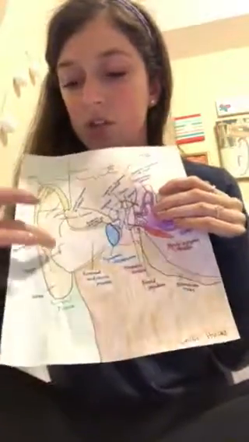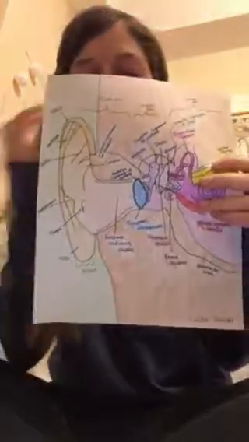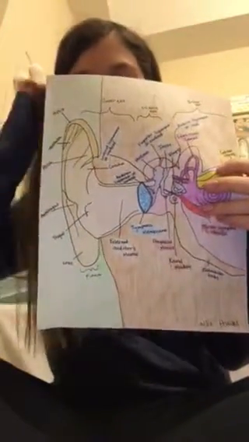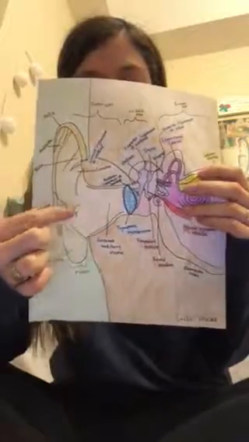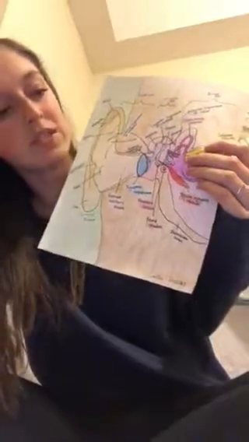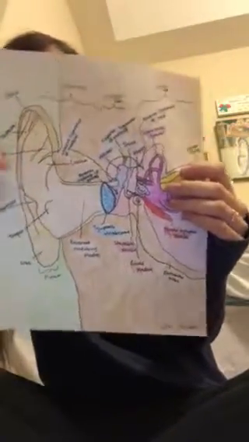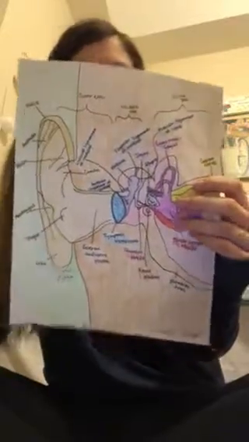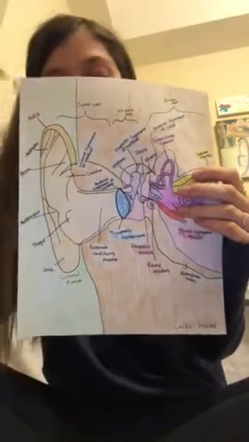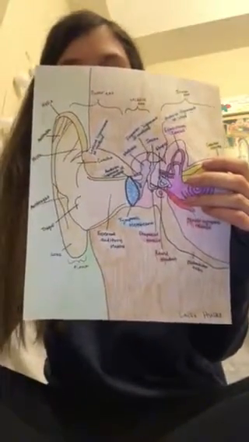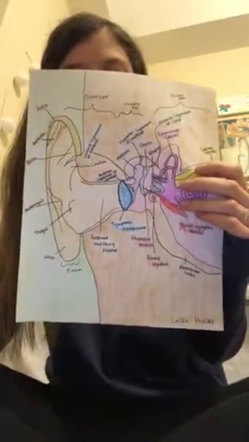The pinna has a bunch of different landmarks, such as the lobe, the helix, the tragus, and it's shaped specifically to capture sound waves, and it is what we pretty much think of when we think of the ear. And then the external auditory meatus consists of a cartilaginous portion, skin, hair follicles, and glands which secrete cerumen, also known as earwax. The cerumen helps protect the ear from external objects getting in, as well as bugs, and it also helps lubricate the ear, which allows better transfer of sound.